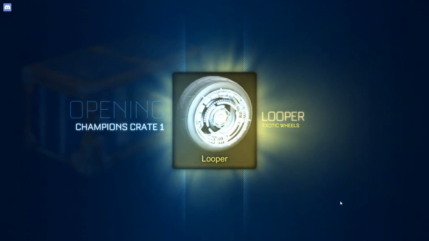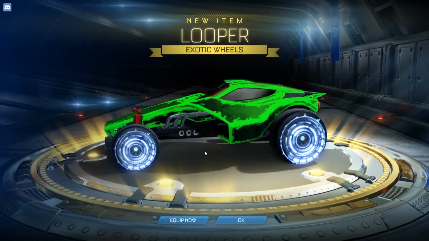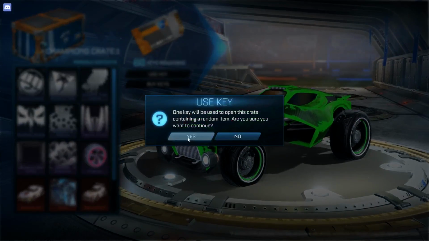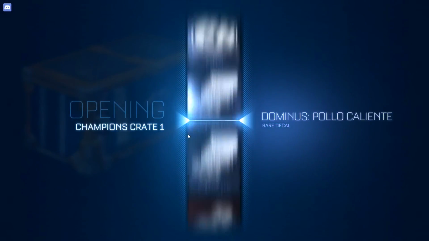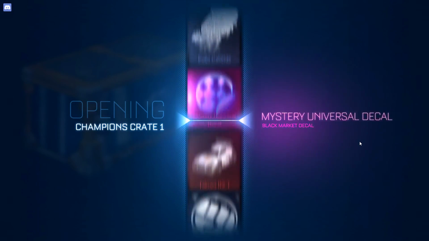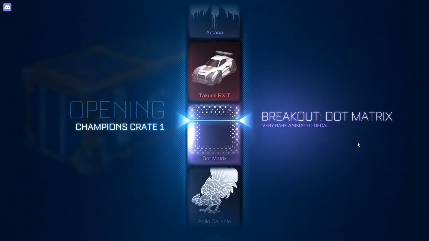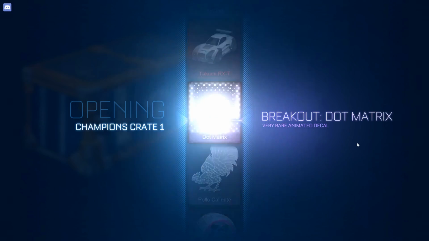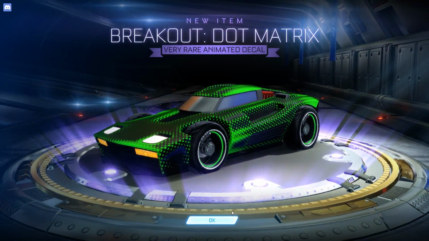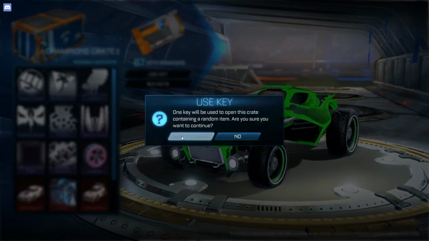And it looks like we are going to get loopers. Nice. I like the look of the loopers. I wouldn't mind some painted ones. There's some newer exotic wheels that people tend to prefer, but eh. Also, yeah, we can't get the hexed or the biomass mystery decals here. Okay, dot matrix is fine, as long as we're not pulling like 85 rares. I'll take very rare decals, that's fine. And it's a bit animated, it looks cool, but you don't need a billion of them.